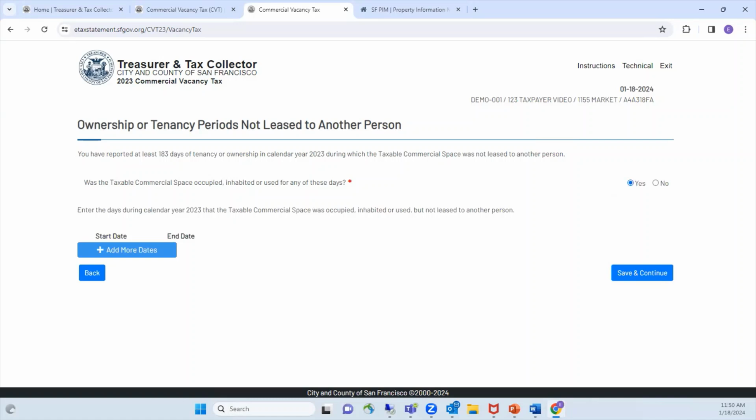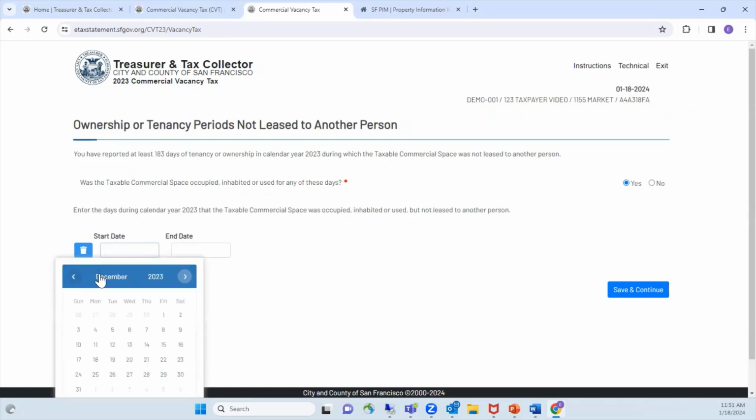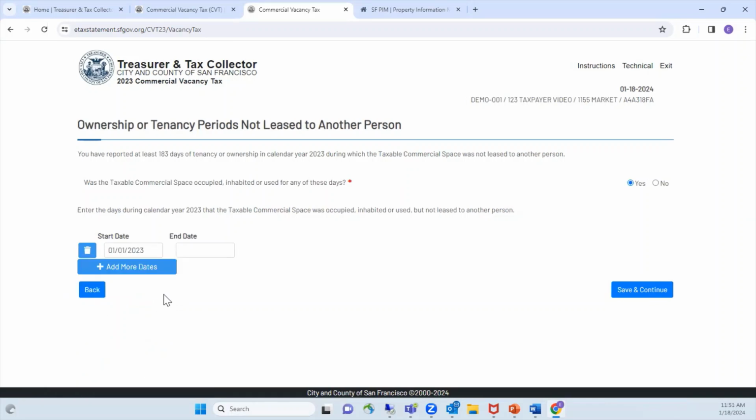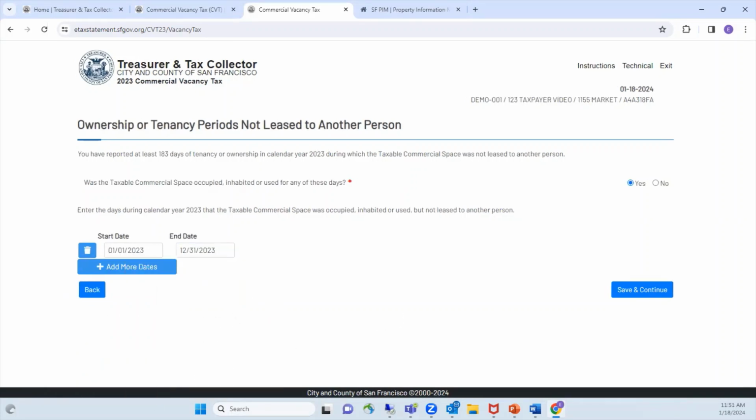If you select yes, you'll be prompted to enter the start date and end date during calendar year 2023 that the taxable commercial space was occupied, inhabited, or used. When you're ready, click Save and Continue.